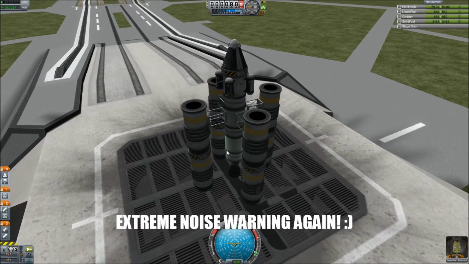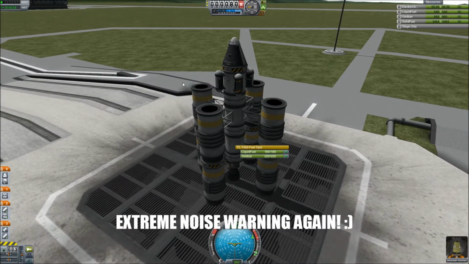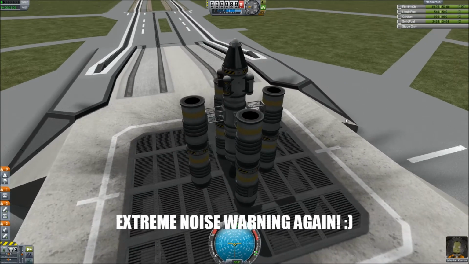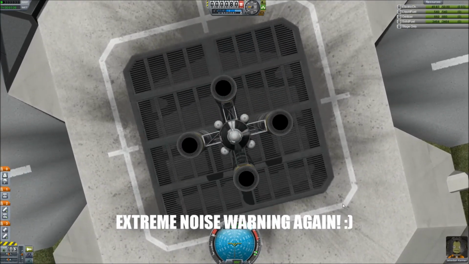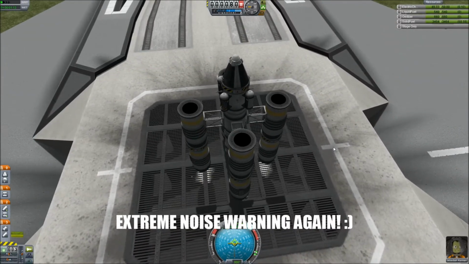Oh, I think we actually need to keep that. Yeah, we need to keep that open. Keep data, and then we'll put our SAS on, power up the rockets, and let's launch. 1, 2, 3, sayonara, Jebediah.